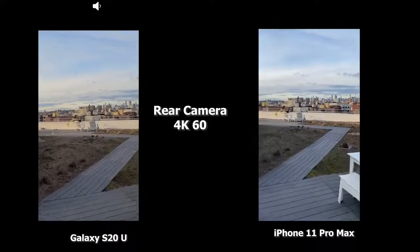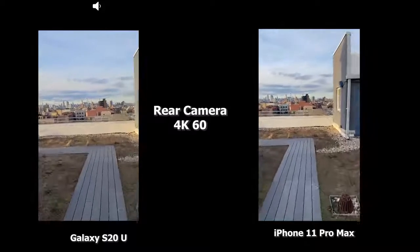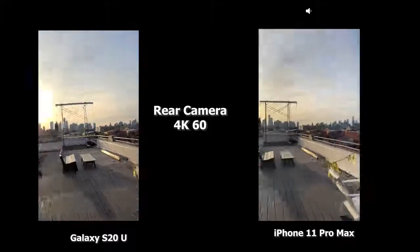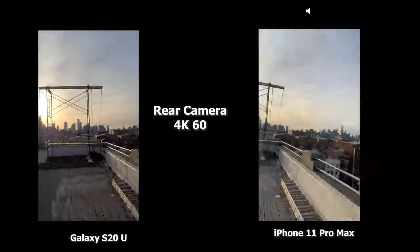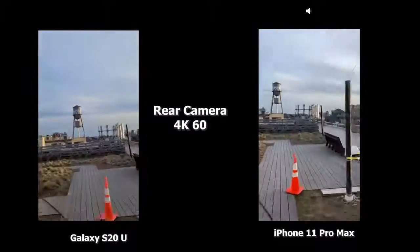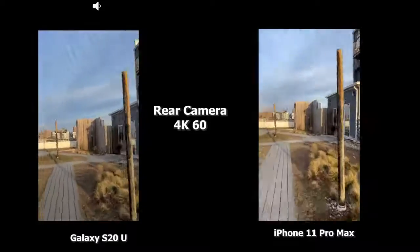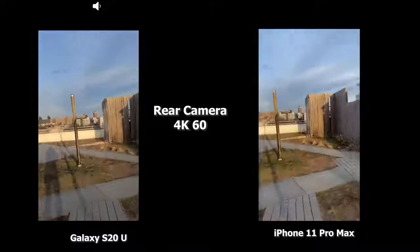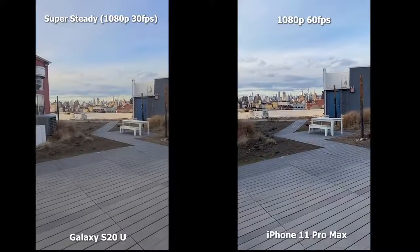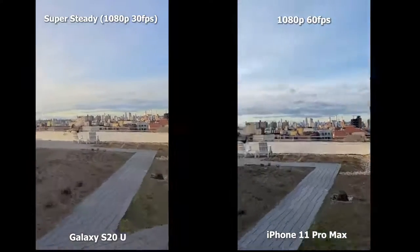And as you guys know, we're going to start running again. So this is 4K 60 running. Whew. Man. All right, here we have steady shot versus 1080p 60.